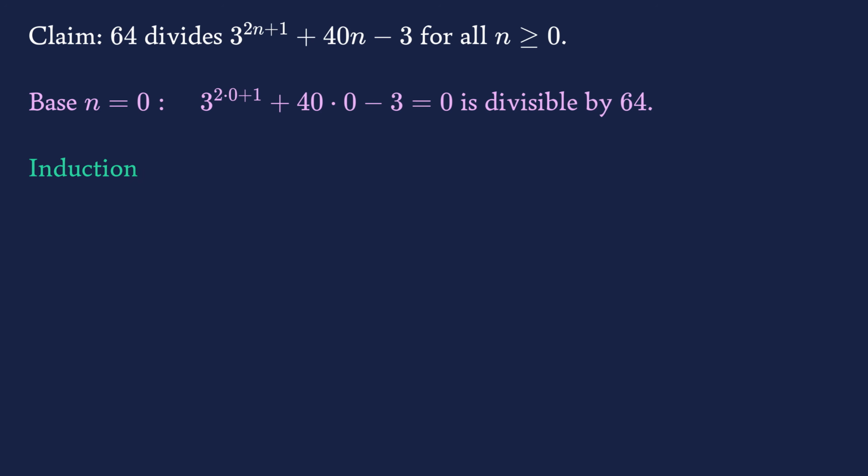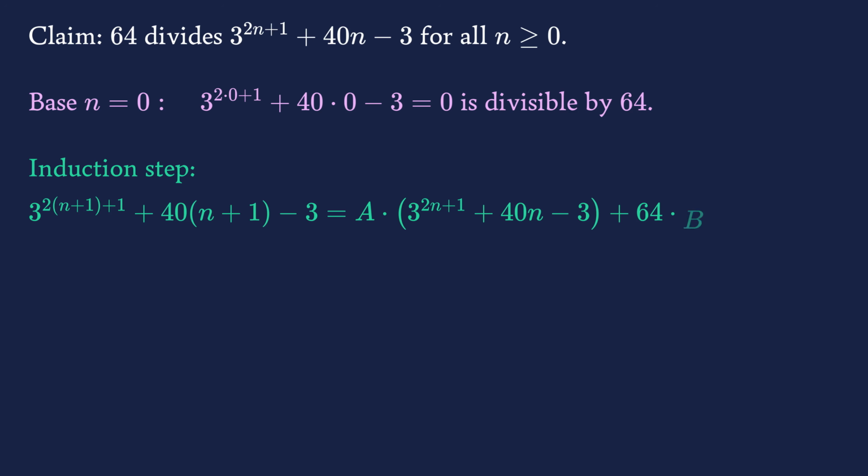For the induction step, we try the same as in the last example, extracting the n expression from the n plus 1 expression. We won't be able to do that as nicely though. We will end up with a multiple of the n expression. But that's fine. Any multiple of something divisible by 64 is itself divisible by 64. And also similar to the example before, we will have a leftover term, but one that's very obviously a multiple of 64. This is usually the strategy you want to go for in proving divisibility rules via induction. Split the expression into something containing the term from the assumption plus something that is easy to deal with.